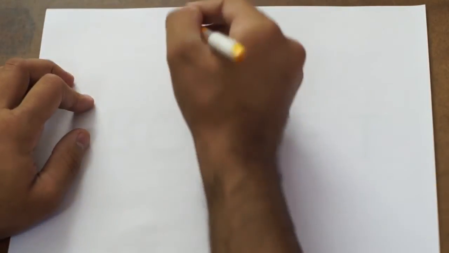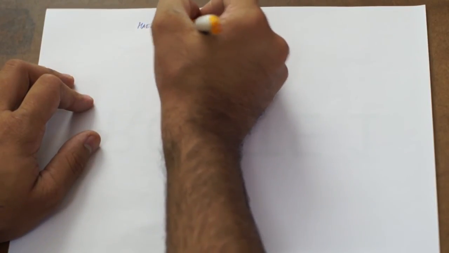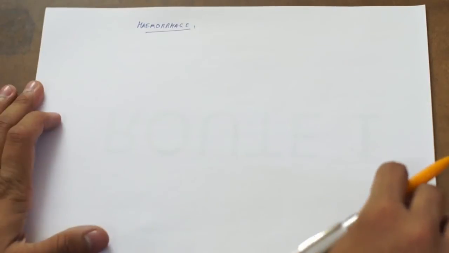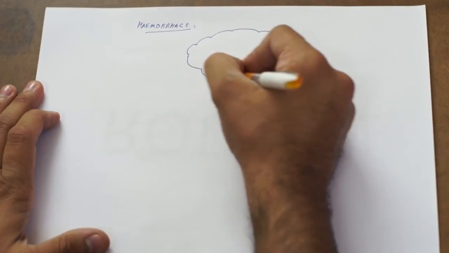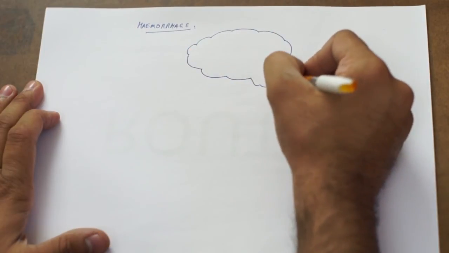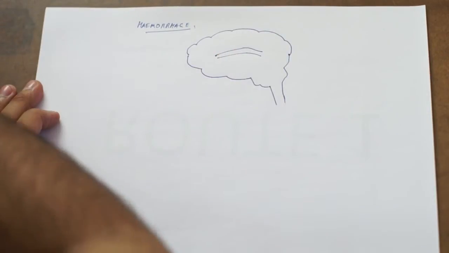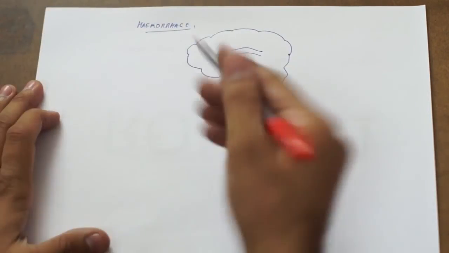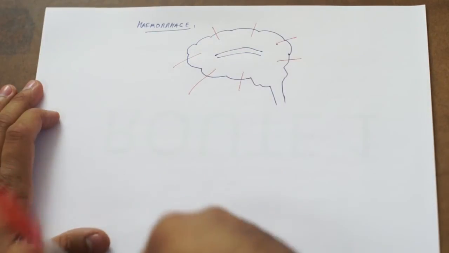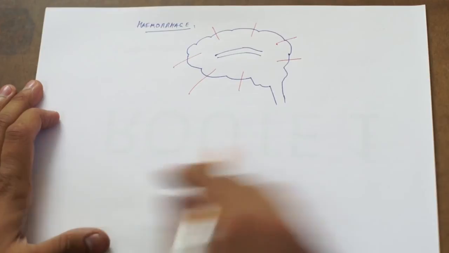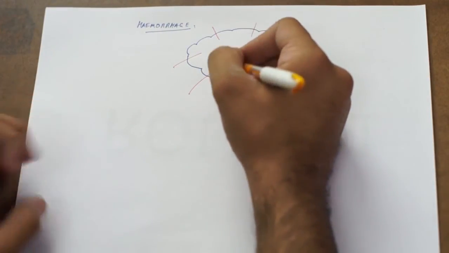Now moving on to the hemorrhagic stroke. It results from rupture of a blood vessel in the brain parenchyma or in the subarachnoid space. So let me again draw a simple line diagram of the brain here, and that's the brain, and these are the blood vessels which supply the brain. And let's say this area is involved because of rupture of a blood vessel.